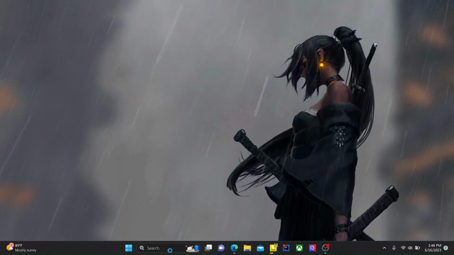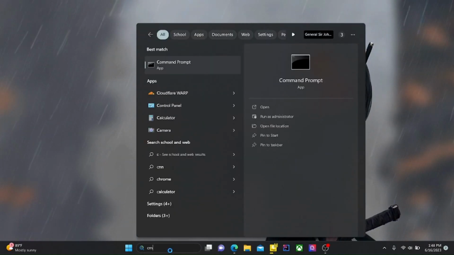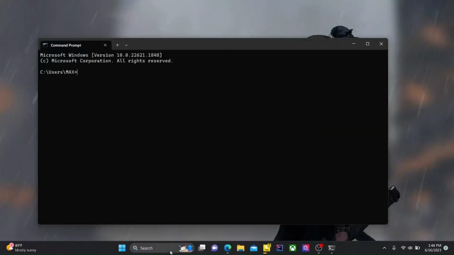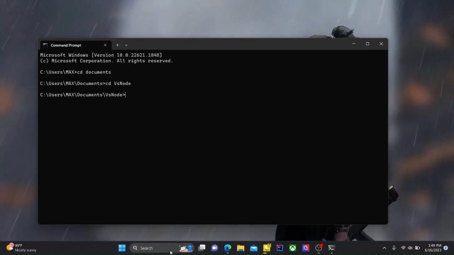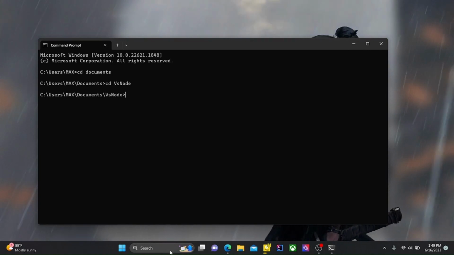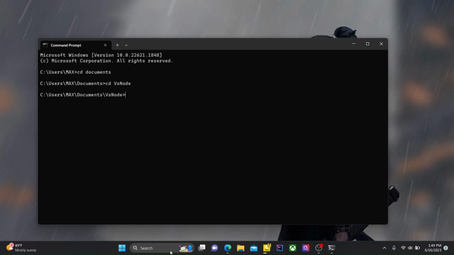Firstly, we have to type cmd, go into the command prompt, and go to the documents directory. Type cd documents and press enter. In the documents directory, I think you remember we created a vs node folder, right? In it we created the server.js file.